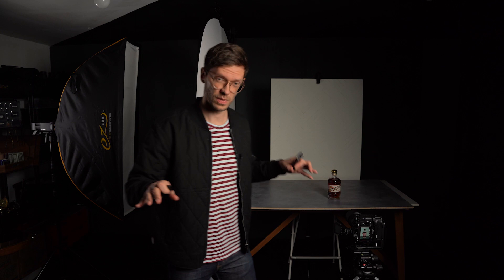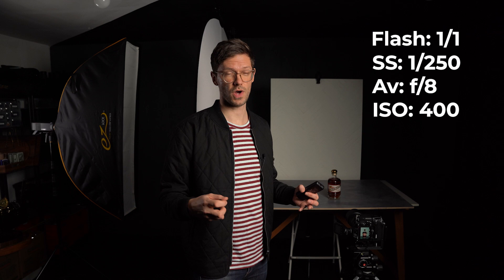Not recommended. You're allowed to skimp on the shutter release remote — just get the cheapest one you can find — but you're not allowed to skimp on the tripod. Get a good one, I'll link to some options below. I have my flash at full power 1/1 because it's firing through multiple layers of diffusion, and then I have my camera at 1/250 for the shutter speed, aperture at f8, and ISO at 400. Let's take a photo and see how that looks.